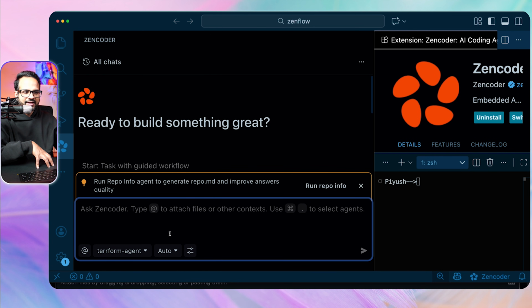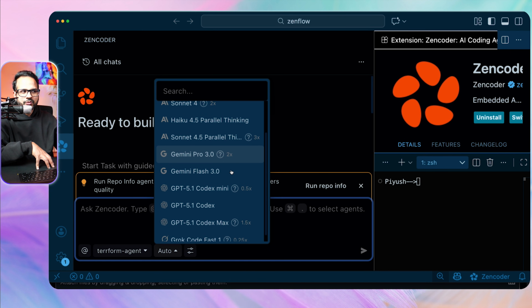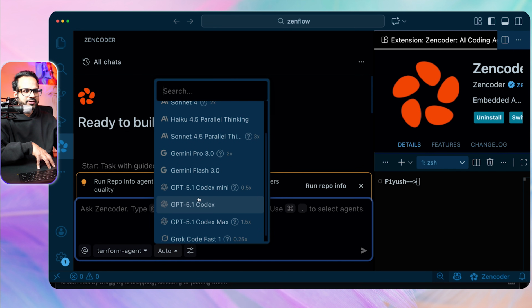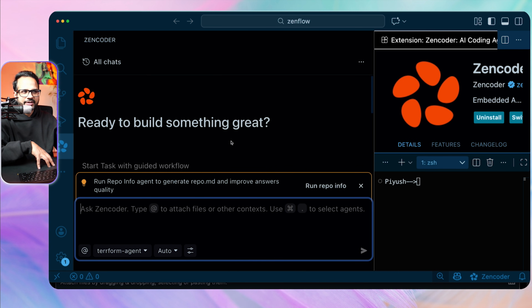So just select that. And there is the model selector. It has multiple models built in that it will be using on your behalf. Using auto will help you save some cost: it will use the best model as per your use case, and it will make optimum use of tokens based on that, so that you won't get charged extra. And if you want to use any specific model, you can do that as well. As you can see, there are multiple Gemini models, GPT 5.1, Grok, Sonnet 4.5, Haiku, and so on, right? I'm just going to keep it on auto.